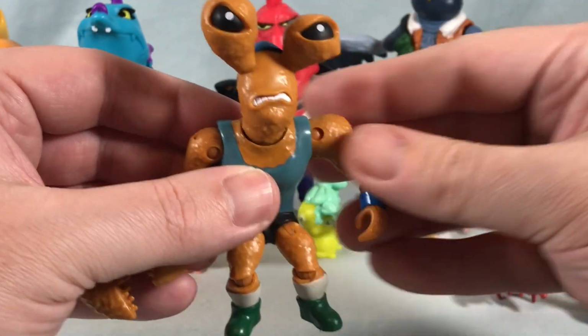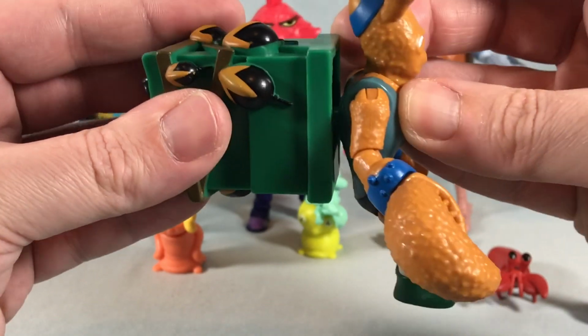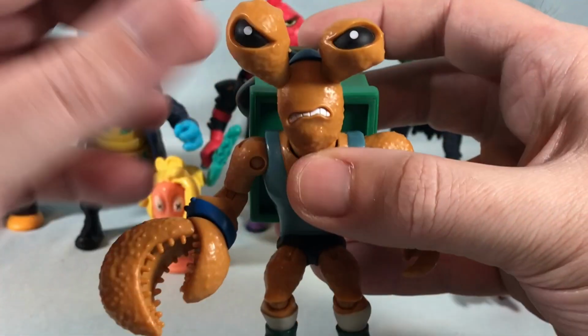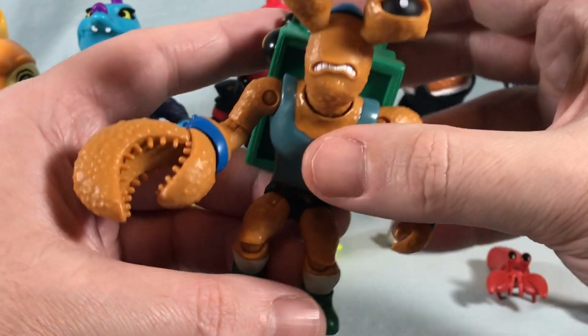Just a really nice level of articulation. I think it's a really fun little figure. I think the giant shell on his back is really fun. Just a really neat little character. Just a fun design. I really like him quite a bit.